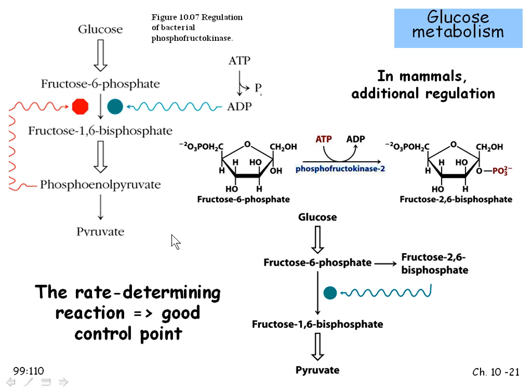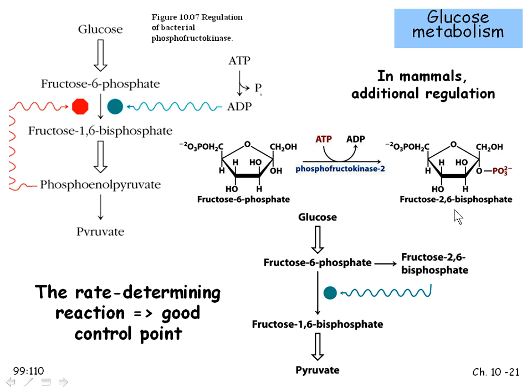So, here we're talking then about, this is sort of a schematic of the regulation that we talked about already, about phosphoenolpyruvate slowing it down and ADP acting as a stimulant. In mammals, we have a different molecule available. So there's an enzyme called phosphofructokinase 2. This is the second one that was discovered, and it makes fructose 2,6-bisphosphate. So the phosphate is hanging down here now instead of up there.